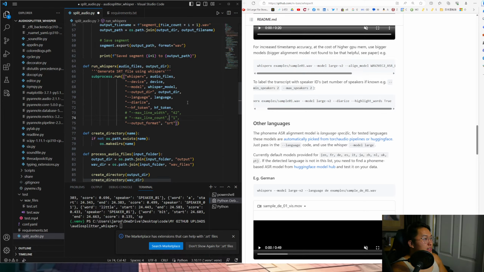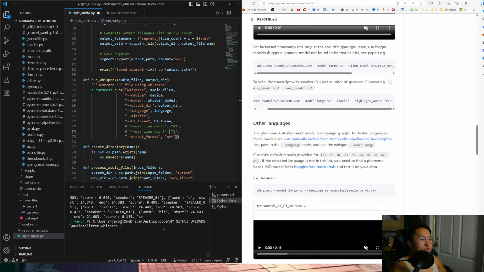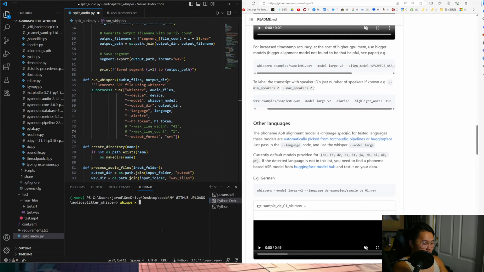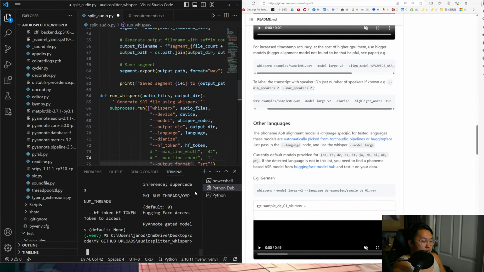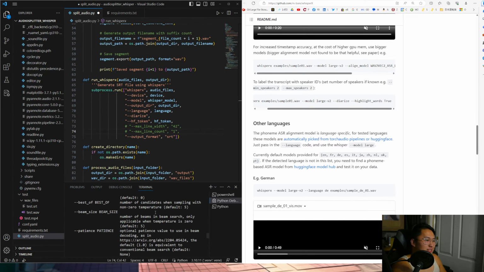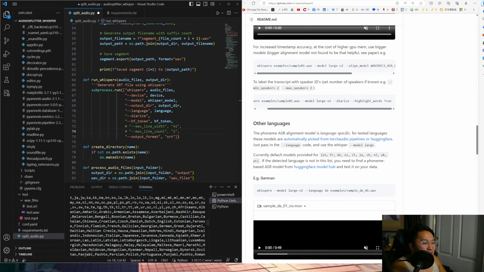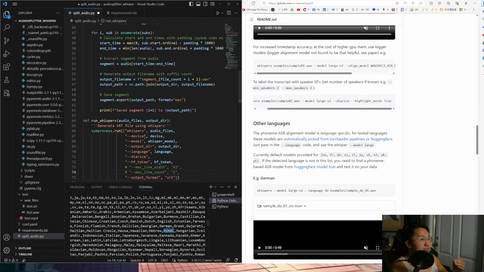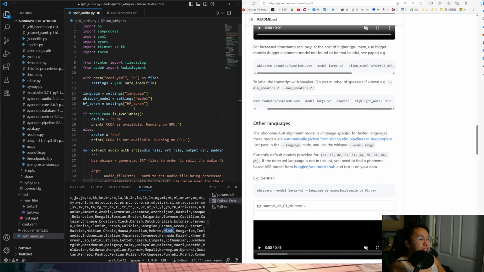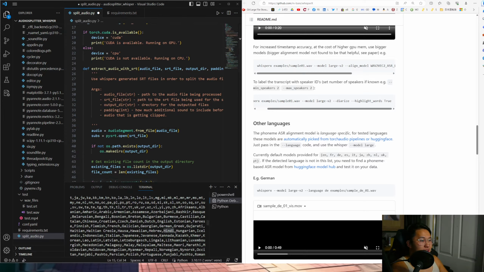Yeah, this will work in Hindi. Or I spoke too soon. Let me check real quick. WhisperX. Does this work in Hindi? Should work in Hindi. There should be a lot of languages. Let's see, is Hindi in here? Yeah, Hindi is in here, so it does work with Hindi. You just had to specify the ISO 639 code for the language here. I can't go into my YAML anymore because it has my Hugging Face token, but yeah, it does do Hindi.